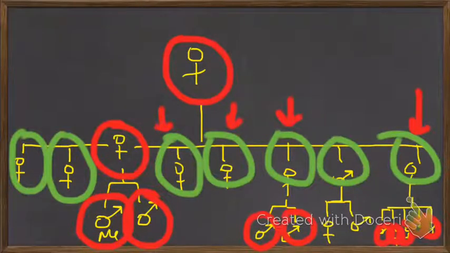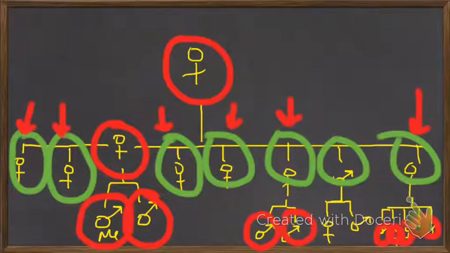This aunt would to all of her children. This aunt and this aunt. All of them would pass it down to their children, both male and female. However, please note, let me change the color. I do not share the mitochondrial DNA with my uncle's kids because they get their mitochondrial DNA from their mother, and I'm not genetically related to their mother. I'm genetically related to their father. So, hopefully this has helped give an example. This is my mitochondrial pedigree chart.